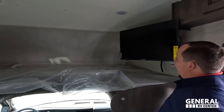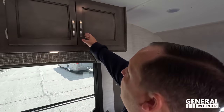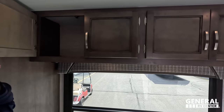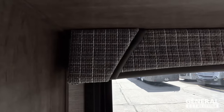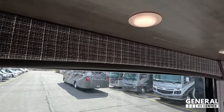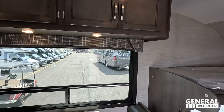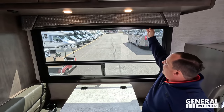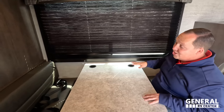Right here is the Insignia TV. And then over here, let's check out this awesome storage — nice cabinetry. Now, speaking of the traditional color, these are not their traditional window valances — I've actually never seen Integra do these valances before. Here's something that I do like, Andrea — nice window. This is a huge window and I absolutely love it. Right here are the accordion shades — you guys know how we feel about that. But having that huge window is super nice. Not only that, we have a dinette right here, very comfortable.